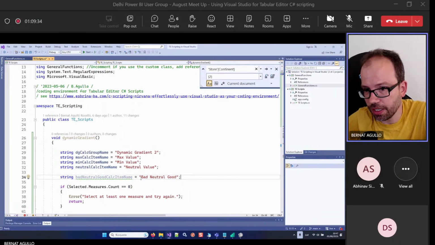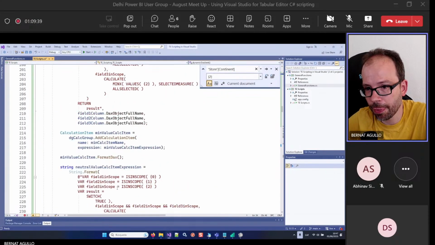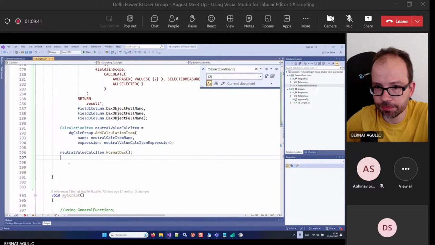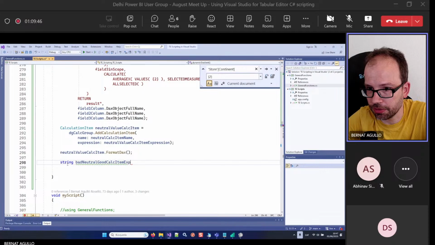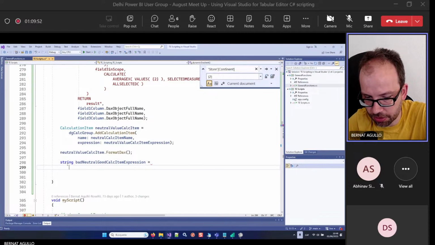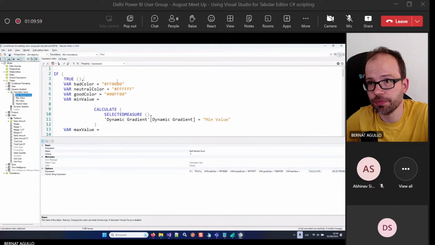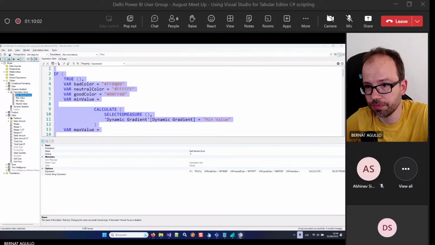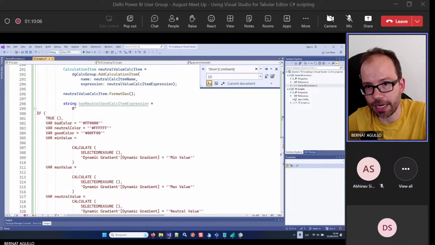Yeah. And then, of course, we're going to need an expression for that as well. String expression equals, and then we'll just go with, again, first, and this double quotes, and we're going to paste the whole expression. And paste this here. You see that it's quite mechanic.